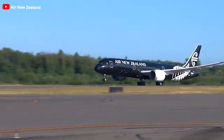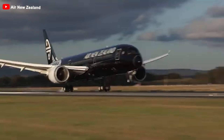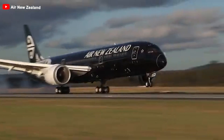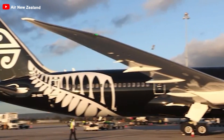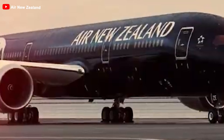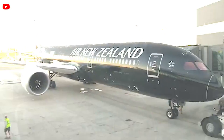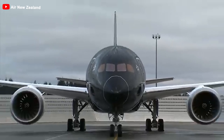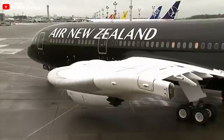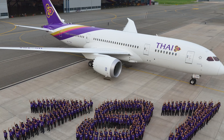According to a Forbes report, Air New Zealand and Scoot found that the Trent 1000 did not achieve the expected fuel efficiency of the 787-9. As a result, many airlines were attracted to the performance of the GenX, especially regarding the stretch-10 variant. In addition, although there has been no official statement from airline executives regarding the specific reasons for this change, the situation with Thai Airways provides deeper insight into the issue.